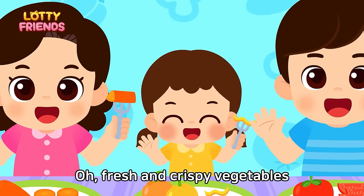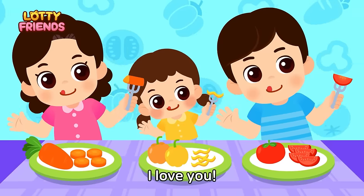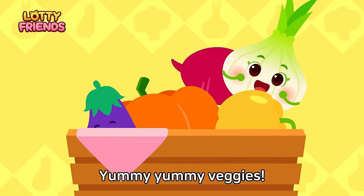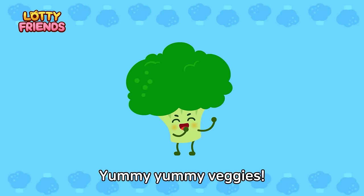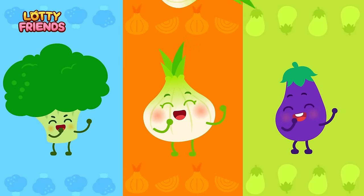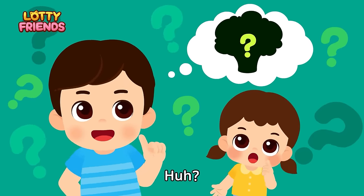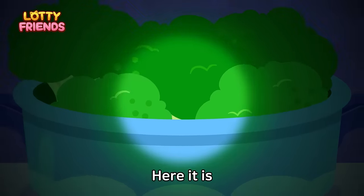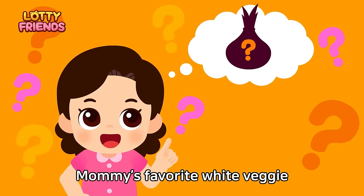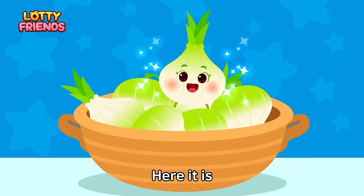Oh, fresh and crispy vegetables. I love you, yum, yum, yum. Yummy, yummy veggies, munch a bunch. Daddy's favorite green, green veggie. Here it is, broccoli. Mommy's favorite white veggie. What is it? Here it is, an onion.